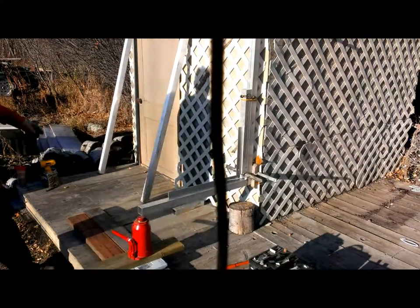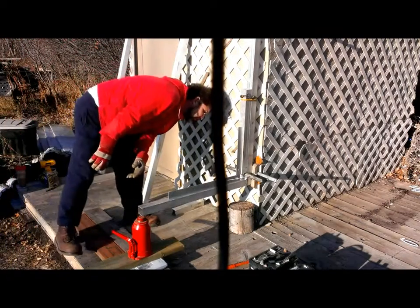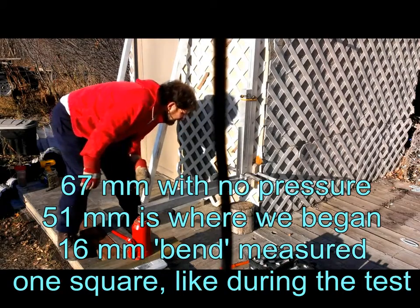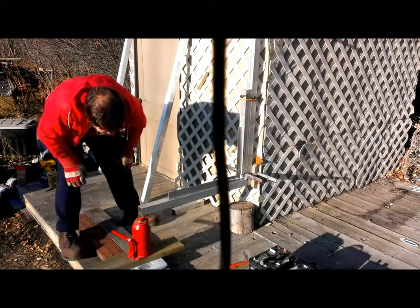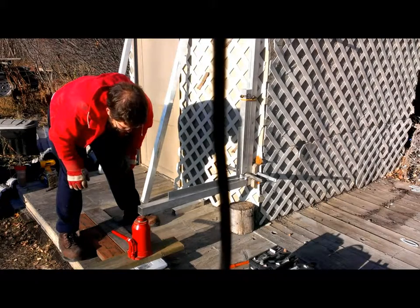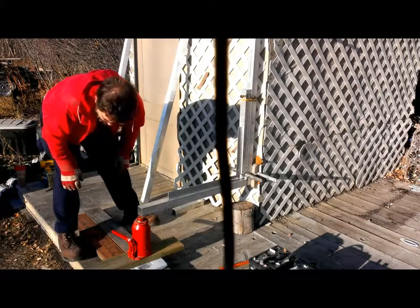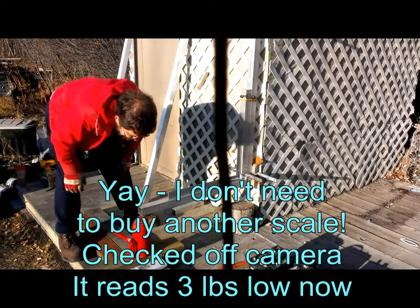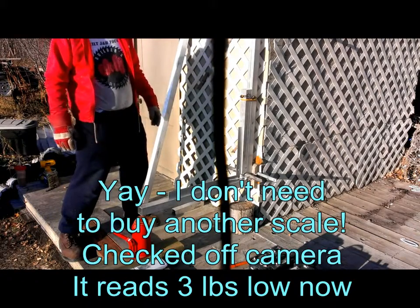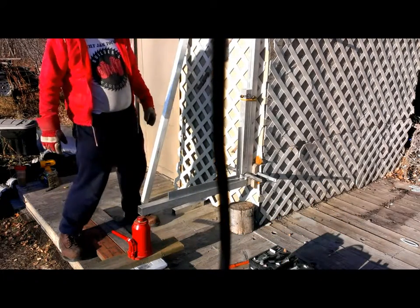Okay, we got the square set up again. 67 millimeters is how far out of square we are. We started out at 50. And the scale has returned back to, well, maybe half a pound under zero. So I think the scale isn't bent. I just think we hit the top of what it will display with the 2x6 in this position.